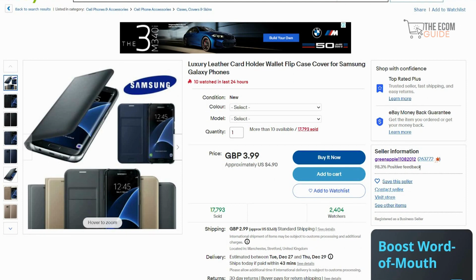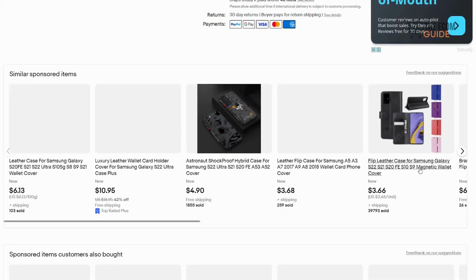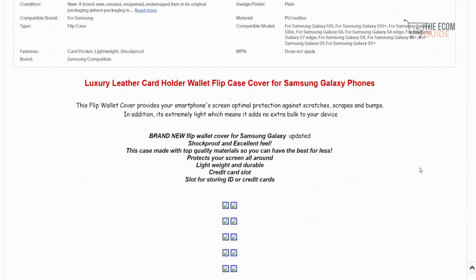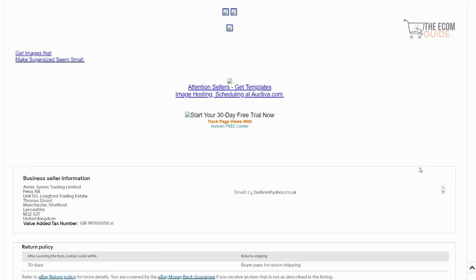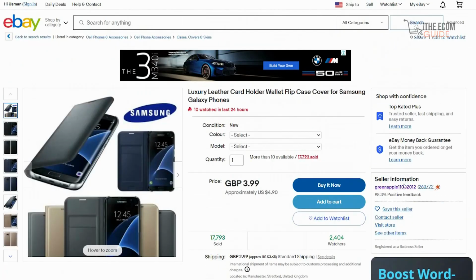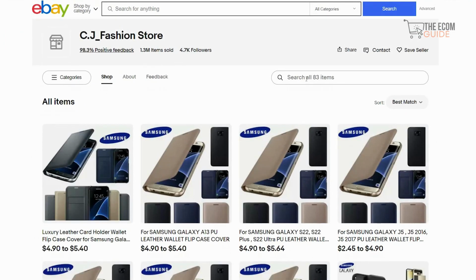So Green Apple is definitely an organization, a business that knows how to do a well-organized dropshipping business. And we need to copy those strategies. We need to understand what they've done, how they've done it, and obviously implement those strategies in developing our own business. So once we open the store, we will see that this is an individual store, CJ Fashion.